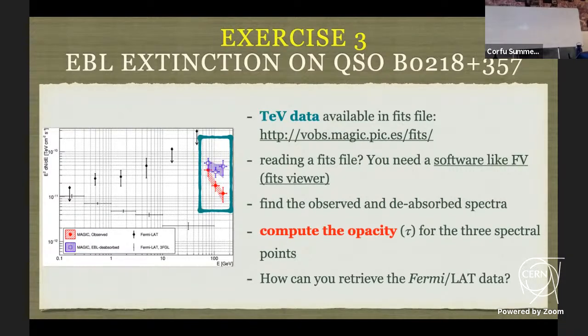So remember, this is the gulp that I gave you, but you don't see from there that the relation between the observed and emitted spectrum is: the observed spectrum is the emitted spectrum multiplied by e to the power of minus tau. I am asking you tau for the three points, the three spectral points. What is tau from the data that you have? It's really easy now that you have the data. Try to think.